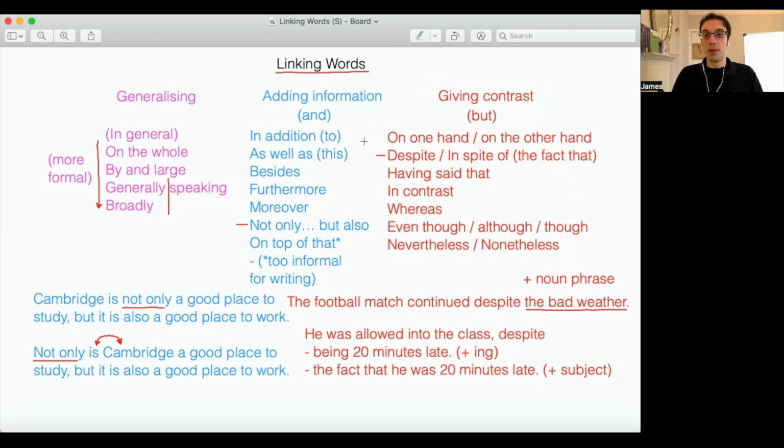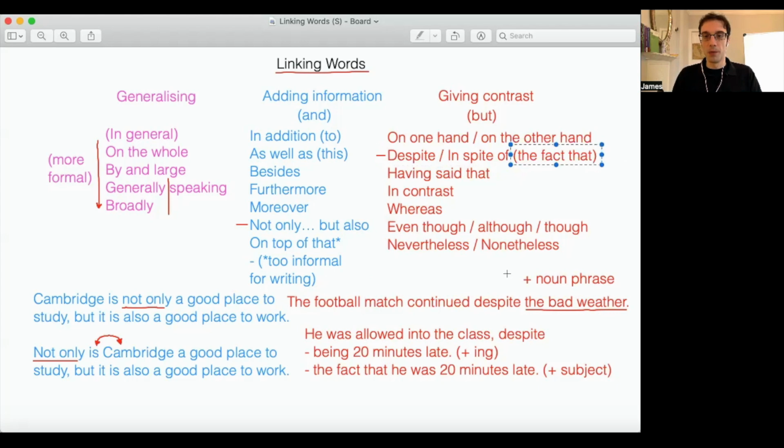Now, this is a common mistake in English. Usually, students mix these two phrases together and they say despite of, but that's actually not possible in English. They do mean generally the same thing, but you have to separate them. You have to say either despite or in spite of, okay? And I've put the fact that, and we'll get to why in just a second when we look at the example below.